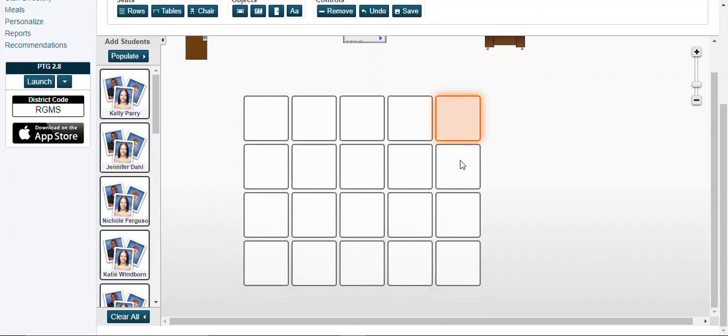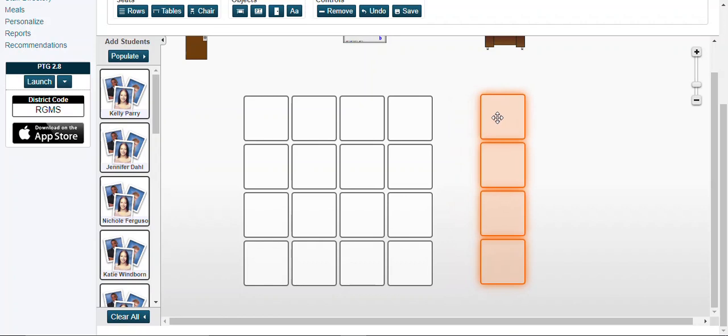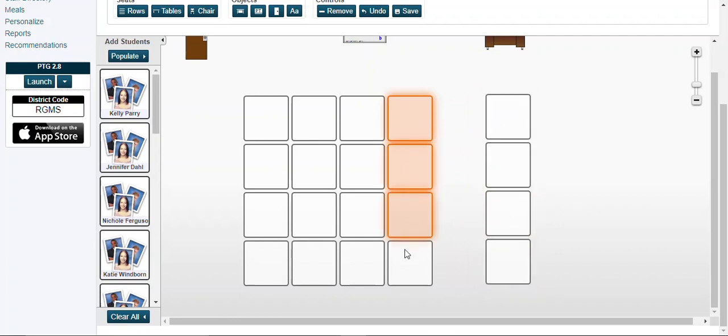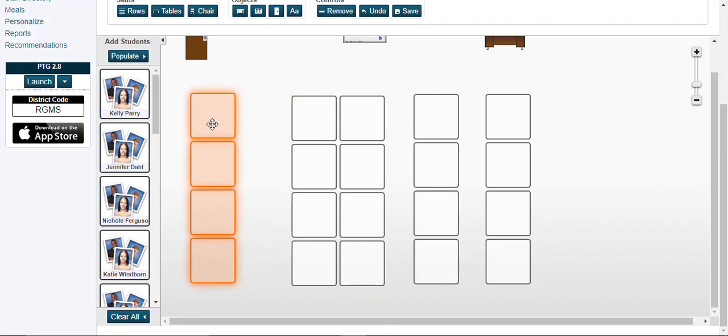Now, I think if I hold down my control key, I can select as a group and move. So I'm going to grab this group and move it over in front of my desk just to show that I have rows. Deselect this row, hold down the control key, deselect this row, spread these out a bit. This one's going to go against the wall. Oops.